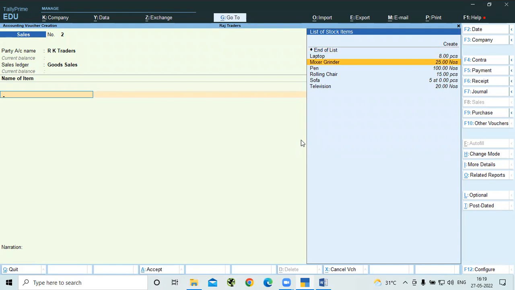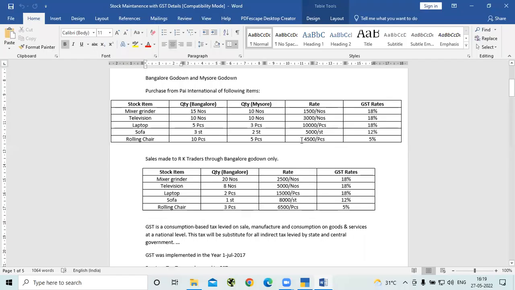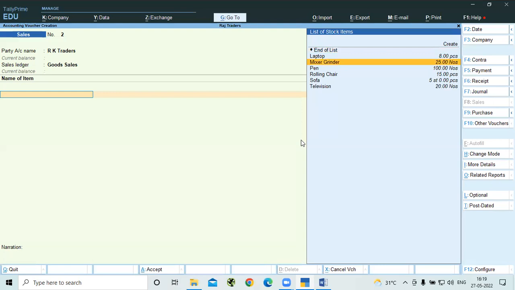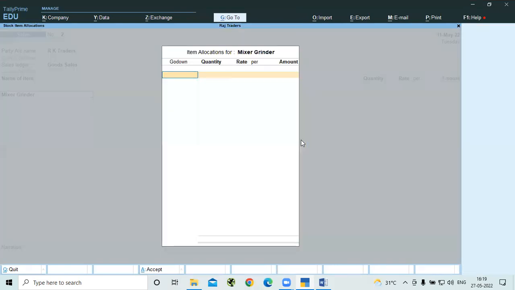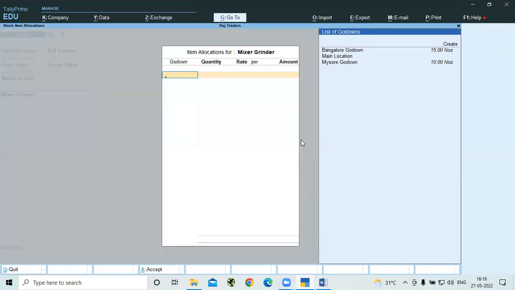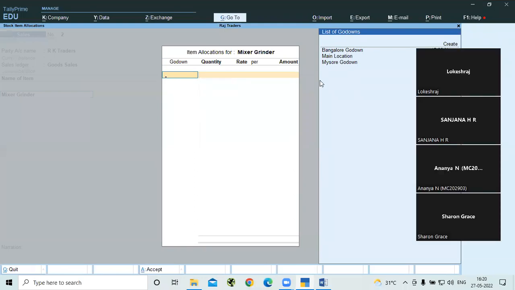It says 25 is there and I require 20 numbers. But if I select this stock item and see the list of godowns, Bangalore godown has only 15 numbers and Mysore godown has 10 numbers. That means there is a shortage in Bangalore godown.